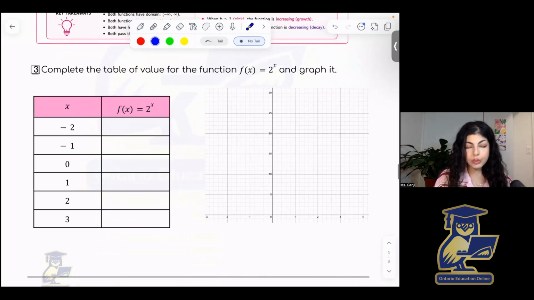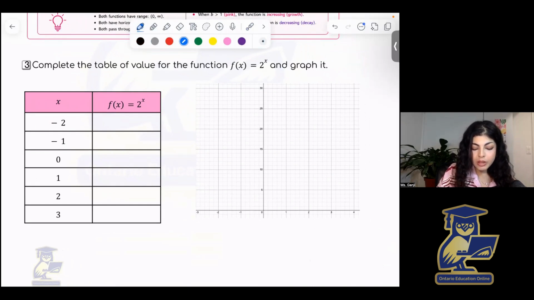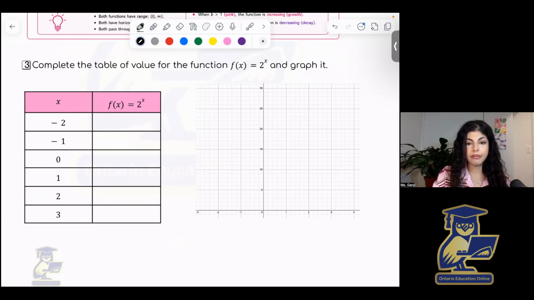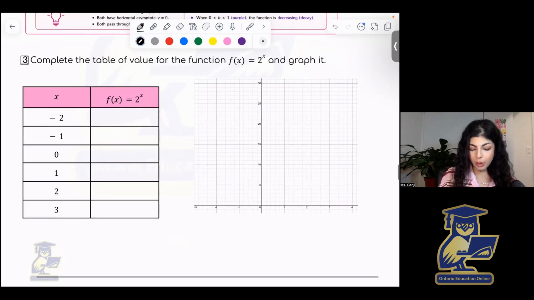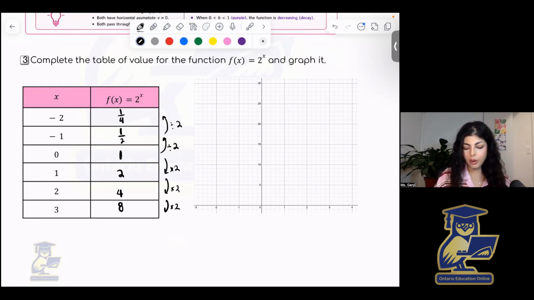So now we're going to try practicing to graph an exponential function using the table of values. So take a moment, fill in the table of values, and even maybe plot the points, and I'll show you the final answer. So in case you wanted more support, I did want to go over this example together. So this one, 2 to the power of 0, remember, is 1. And this one, just in case you forget ever, is going to be divided by 2, divided by 2. This is times 2, times 2, times 2. So we have 2, 4, 8. And in this side, we have 1 over 2 and 1 over 4.